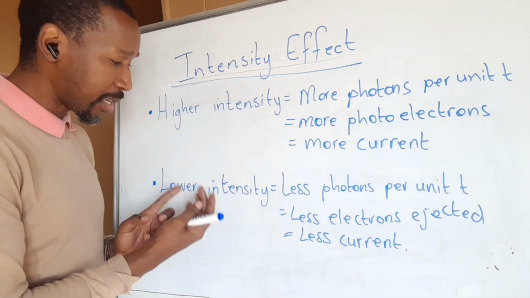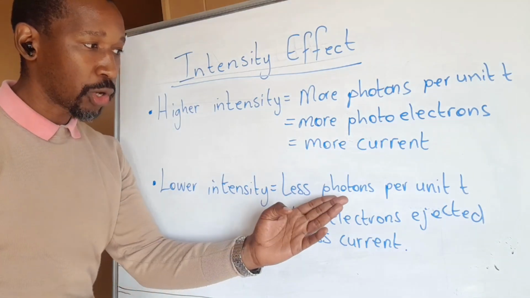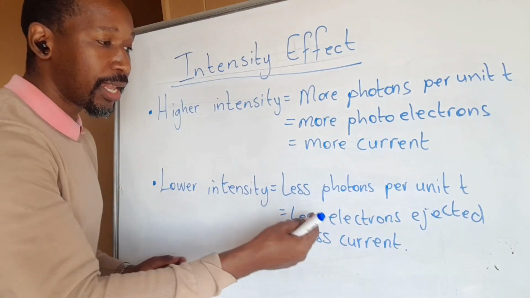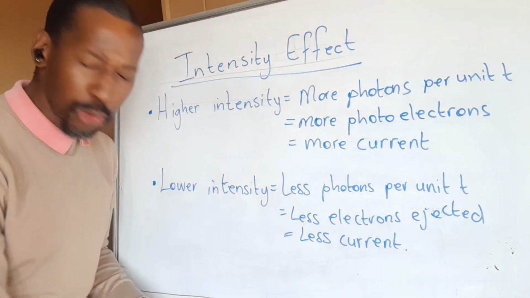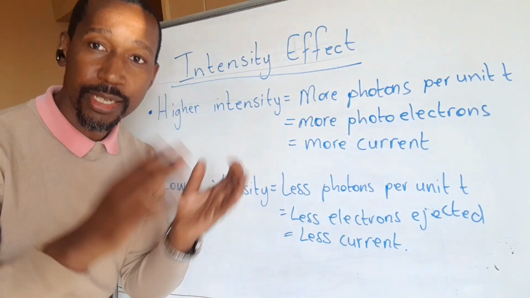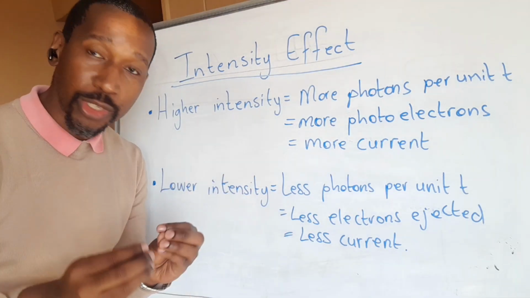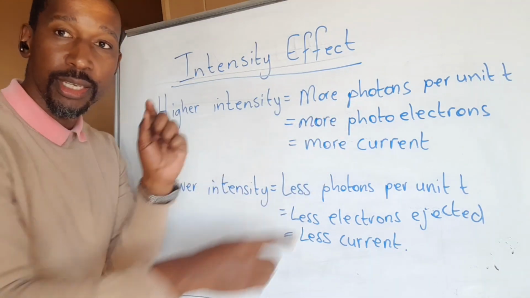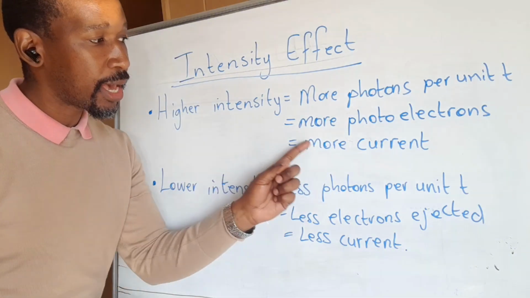Whereas the other side, if low intensity is used, fewer photons will be incident on the metal per unit time, meaning that fewer electrons will be ejected from the metal per unit time, so our current will decrease. So you know they love it in physics. They say, explain what would happen if intensity is increased. Choose from increase, decrease, remain the same, and then explain the reason for that. Then you would say that if it is increased, current increases. Reason, more photons incident on the metal, therefore more photoelectrons are ejected from the metal surface and more current.